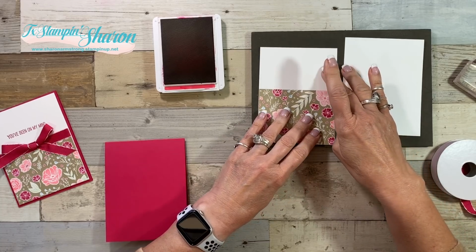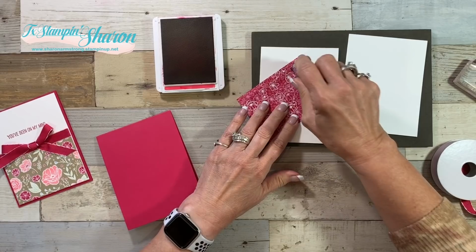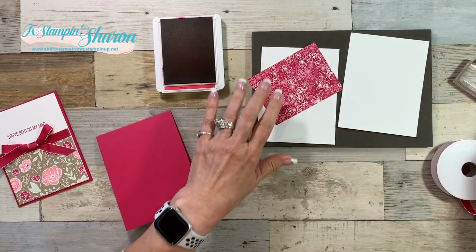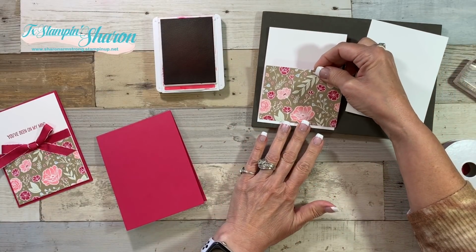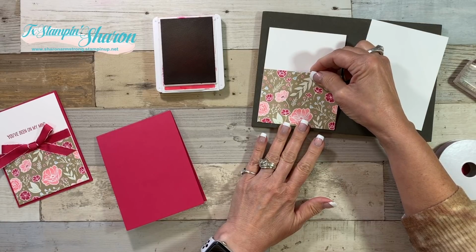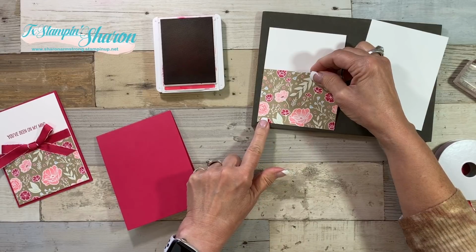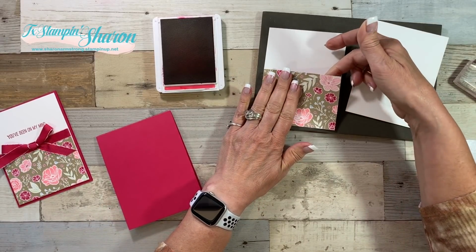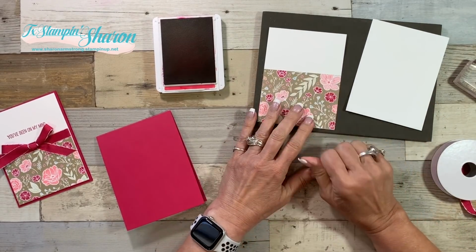So the first thing I want to do is I want to add my Designer Series paper. You know, if you don't grab this paper before it's gone, you could use this template or this layout with any Designer Series papers and any ribbons. So if you'll notice, I'm looking at the bottom to make sure I have it straight, and then I'm looking along the left-hand side before I let this go. Now I am perfectly lined up and I'm happy.